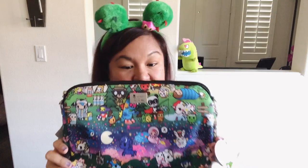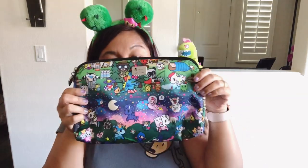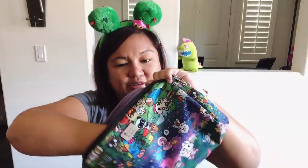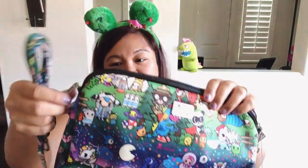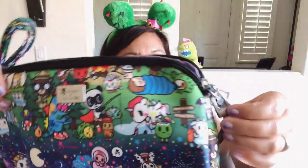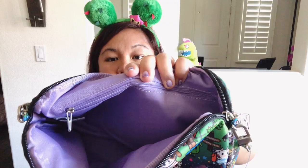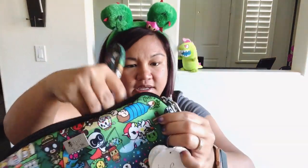Next, we have the Be Quick. It is similar to the rose quartz size. As you can see, it's bigger than usual. Inside, you have a long strap with it, besides it having a short strap. So yay, short strap, long strap. Interchangeable with the clasp on the D-rings at the end. Now, inside you still have a zippered pocket. I'm gonna go ahead and put this in here.